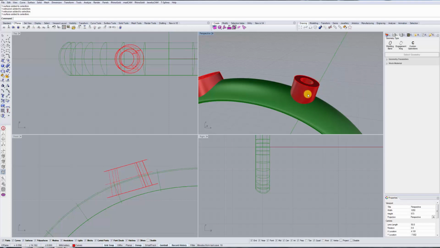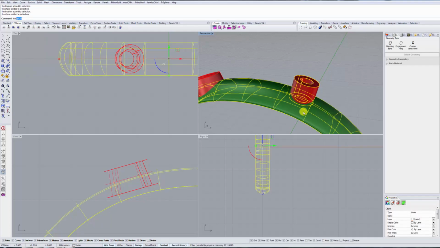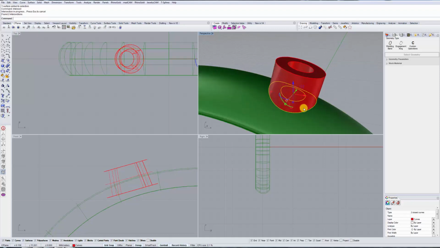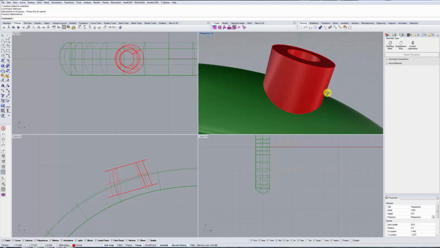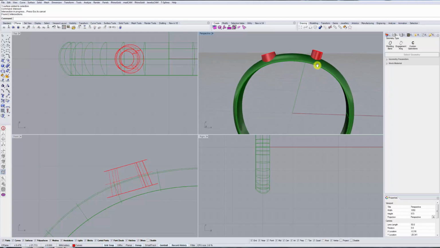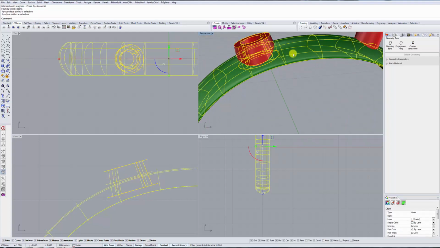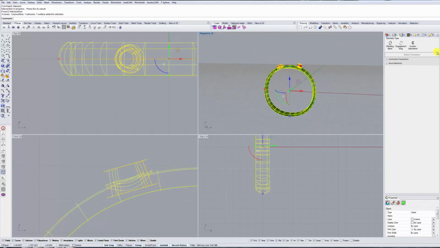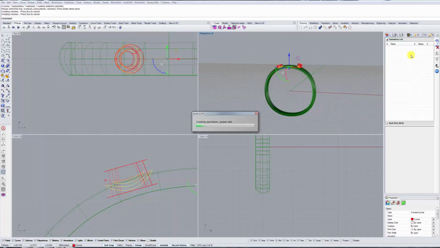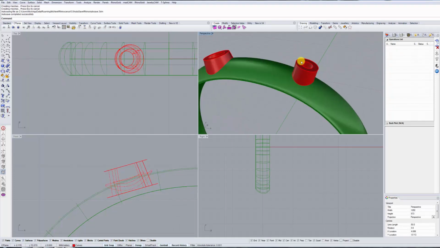Alternatively, if you want to keep your various objects separate, you can use the intersect operation, which will give you two curves, and you could use these curves instead of the edges of the object as your boundaries or as your edges. So I will perform this operation on both of these objects. There, now I have my edges. I'm going to go to custom operations, select geometry, press enter, select my stock material. And now I'm ready to add my operation.